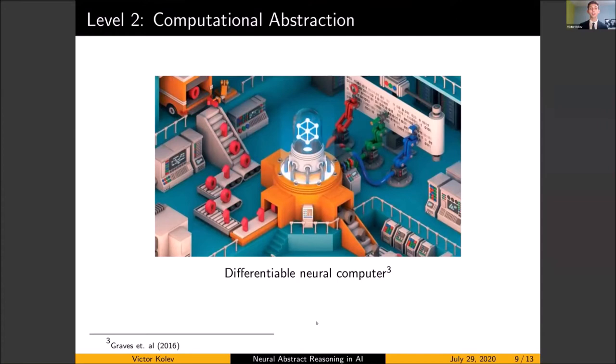The second level of abstraction is the differentiable neural computer. This is a memory-augmented neural network used in memory-based meta-learning. However, we use it slightly differently. We use the external memory as a computational heap, and with this we can actually implement true algorithms that can utilize variables. Variables as a computer science concept are very important for abstraction because they allow us to be agnostic to the data type we're receiving. Going back to the classification of dogs and otters, dogs would be a variable which is class one and otters would be class two. Now the neural network does not operate with dogs and otters but rather class one and class two, and this makes that meta-learning problem much simpler.